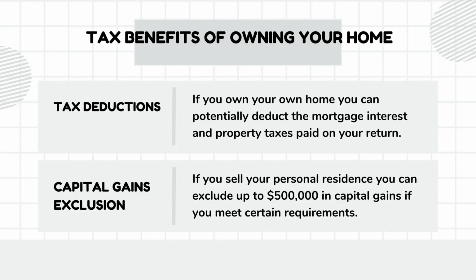All right, so let's look at the two big tax benefits when it comes to owning your own home. The first one is the potential for tax deductions. And you can potentially deduct your mortgage interest and your property taxes on your personal tax return. And I say potentially because whether you itemize or take the standard deduction depends on whether you can take that deduction or not. So basically if you itemize, you can deduct those things. If you take the standard deduction, which many people do now, you cannot. But the potential is there to take those deductions, which is something that is not available to a renter. If you rent your home, there is no way to deduct your rent. If you own your own home, you have the potential to deduct your mortgage interest and property taxes. And you can get really deep into the woods here, and we will get deep into those woods when we do a future episode specifically on that. But that is one of the benefits.